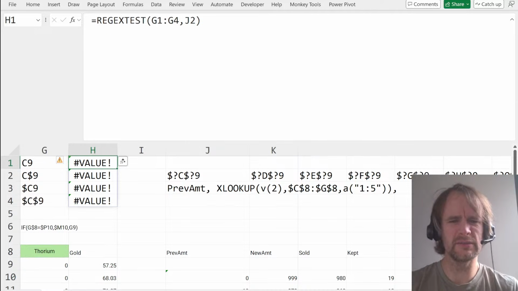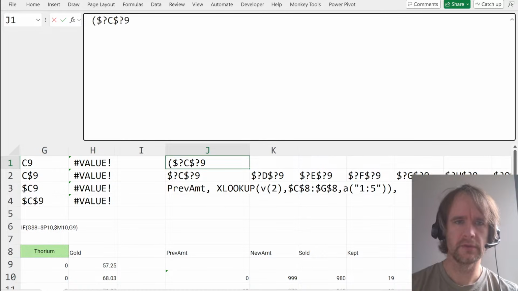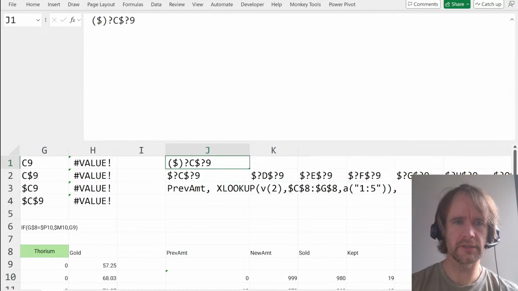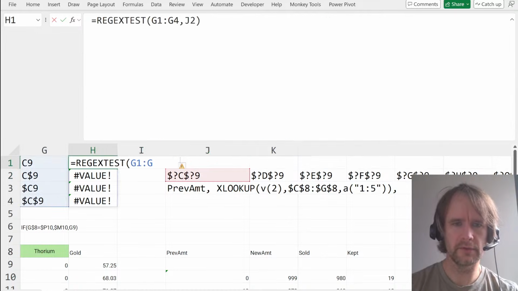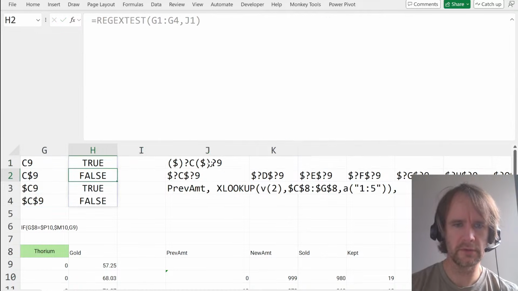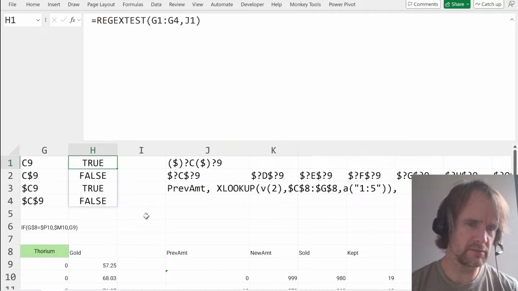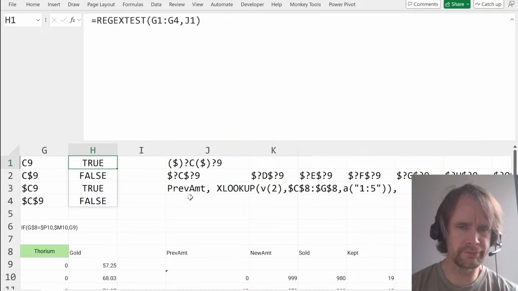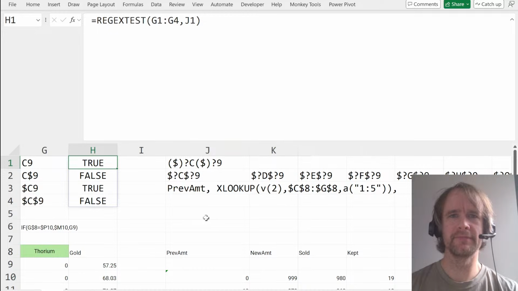I didn't think I had to. Would help if I knew basic regex. And then point this there. Okay, that's a start, but it's not working. What the hell? Okay.